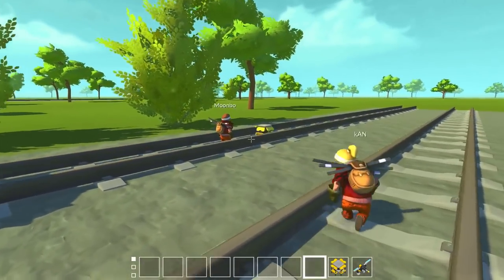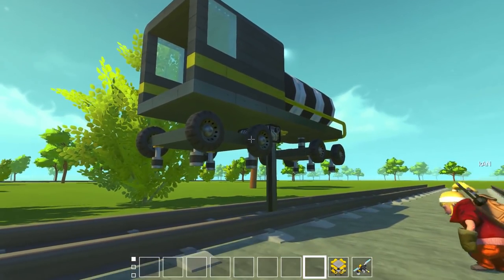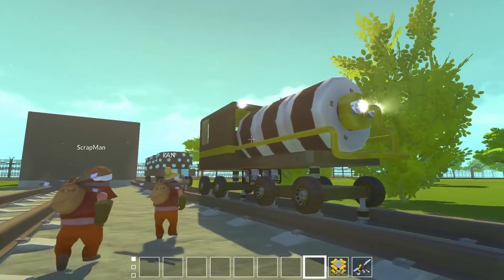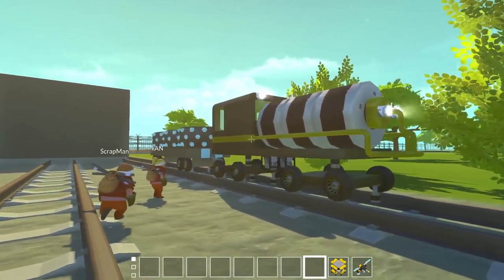Here we go. Pull the Moonbobs out. There it is. Oh, nice. Look at this. We even got pipes and stuff. How heavy are those tanks? Nice. They're pretty light, I think. I don't know. Whoa, laggy. That was weird. That was laggy.